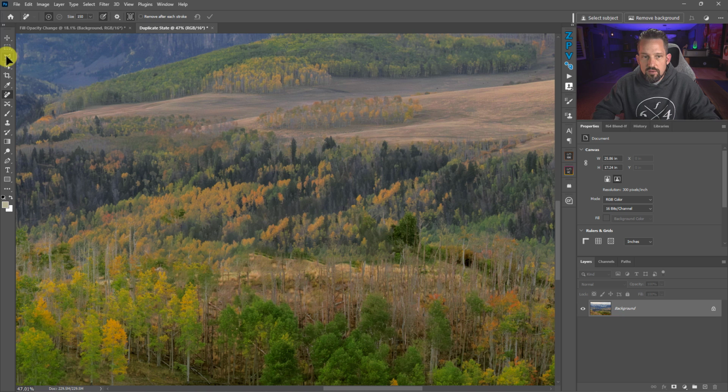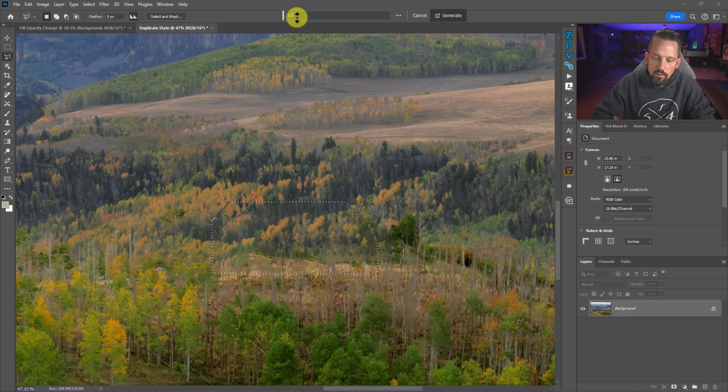So let's grab our polygonal lasso tool, because I'm making a building. I'm going to go ahead and just start at the bottom, click here, move up, and kind of just make this the shape of a building. It doesn't have to be perfect because, you know, Generative Fill is going to do what it wants to do anyway, but just something that is not just a straight rectangle. So now in the Generative Fill dialog here, I'm going to type a rustic log cabin.